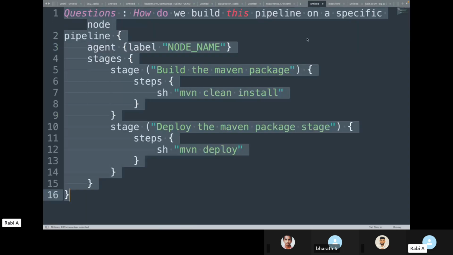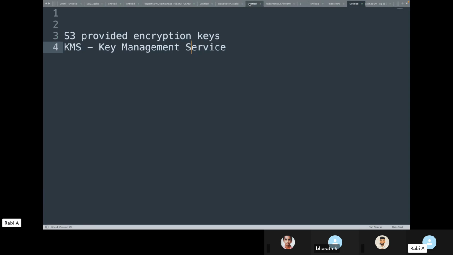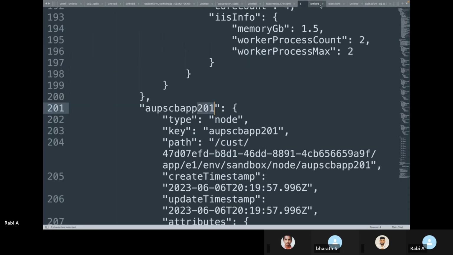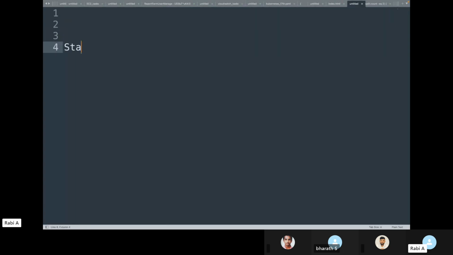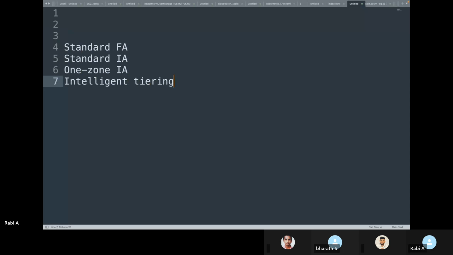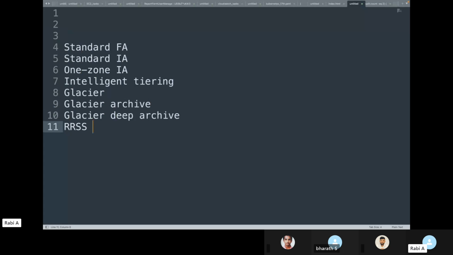So you have your standard frequently accessed, standard infrequently accessed, one zone infrequently accessed, intelligent tiering, Glacier, Glacier Archive, Glacier Deep Archive, and then you have your RRS, which stands for Reduced Redundancy Storage. So these are the different types you have.